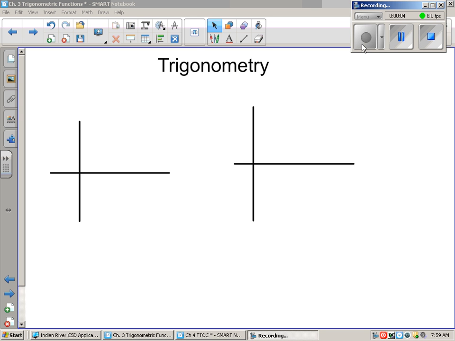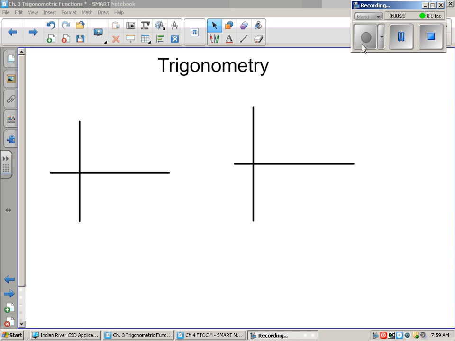When I usually say trigonometry to students, there's usually a cringe that goes through them, and they look at me like, oh, I hated trig. But my hope is that at the end of this unit, you will not only have a very good understanding of what trigonometry is, but you also will have some quick and easy ways to not only draw the graphs, but to evaluate trig questions so that we can do it efficiently.